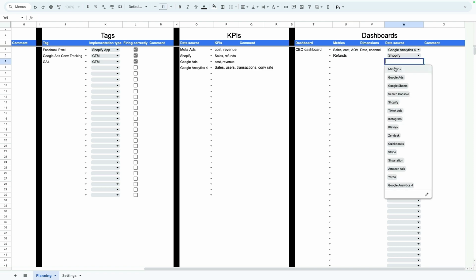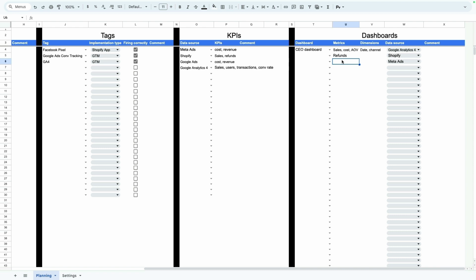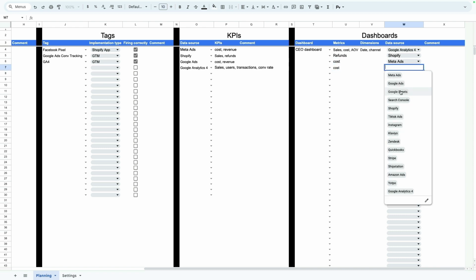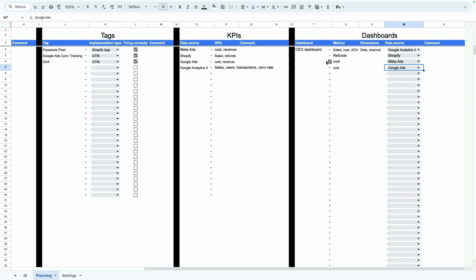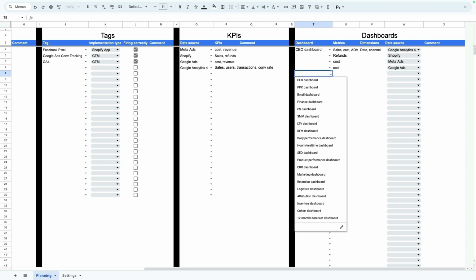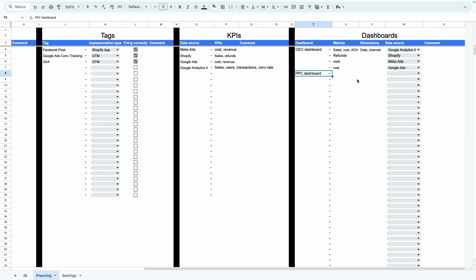From Meta Ads, it's pulling costs, and also it's pulling costs from Google Ads. And this is one dashboard that I'm gonna use. Also, I want to add another dashboard, a PPC dashboard, and use the same logic to apply metrics, dimensions, and data sources that I will use.